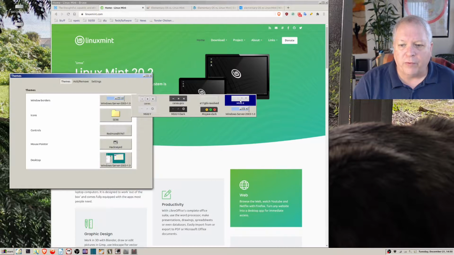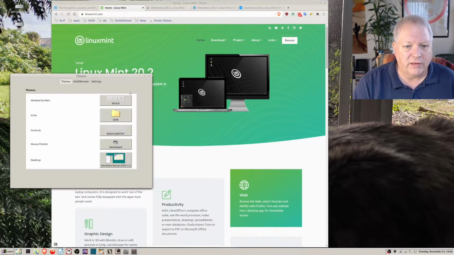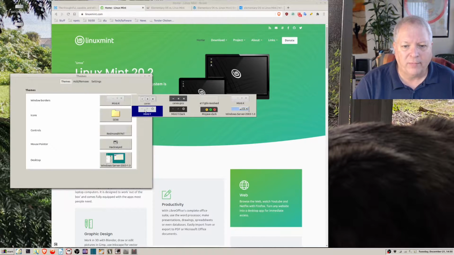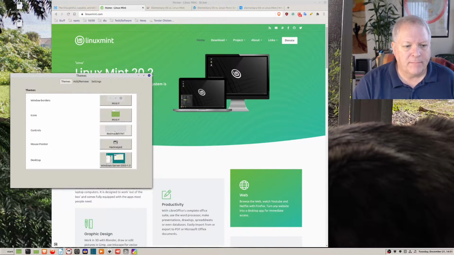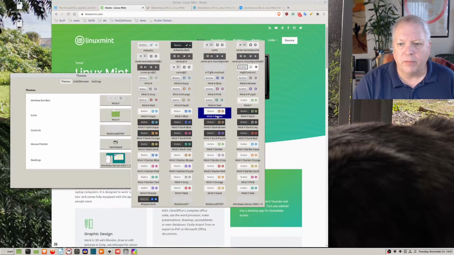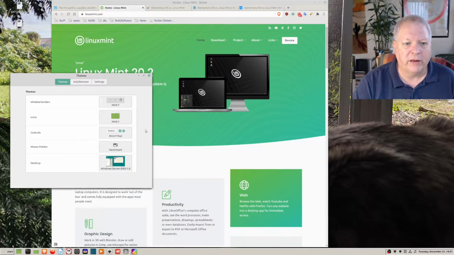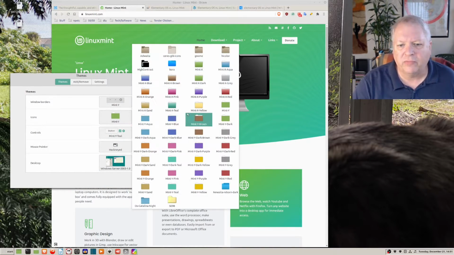So if I wanted to go with the regular Mint desktop, okay, that's Mint X. I want to go with Mint Y. Okay, why? Because, let's say, we'll just go with their standard appearance. And controls, we'll go with Mint. And let's see, Mint. I know it's here because I just looked at it. We'll go with Mint Y Teal. It's not the right color, but you get the idea. Oh, just change this then. Mint Y Teal. All right.